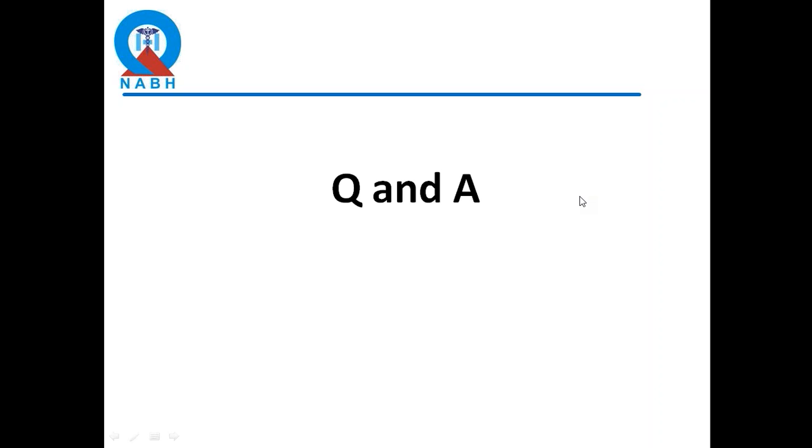We know practically it takes 6 to 8 hours. That's the reality today. But that's not the ideal way. And sometimes the hospital is dependent on a TPA which is sitting outside the hospital premises, and it's out of their control to get this. So practically we know it takes 6 to 8 hours. It's only the cash patients who are able to get discharged early. Some hospitals I know have made some success in this and brought it down to 5 hours or 6 hours. So you should focus more on those situations where things are under the control of the hospital. But hospitals should make an effort, reduce the time to 4 to 5 hours maximum.